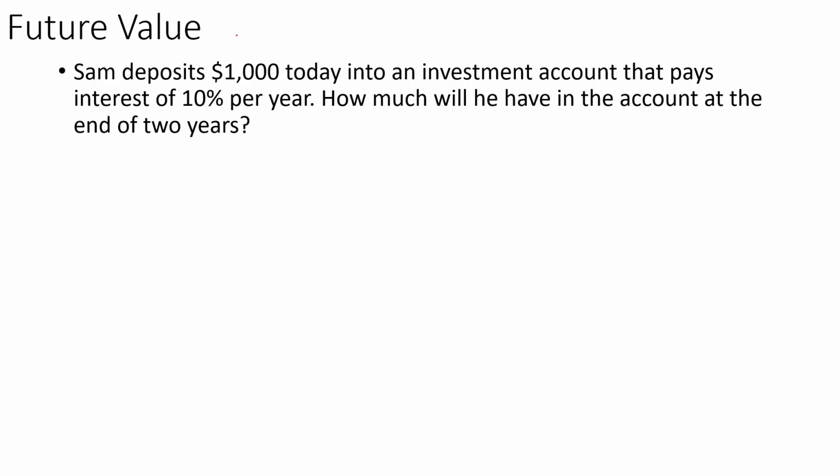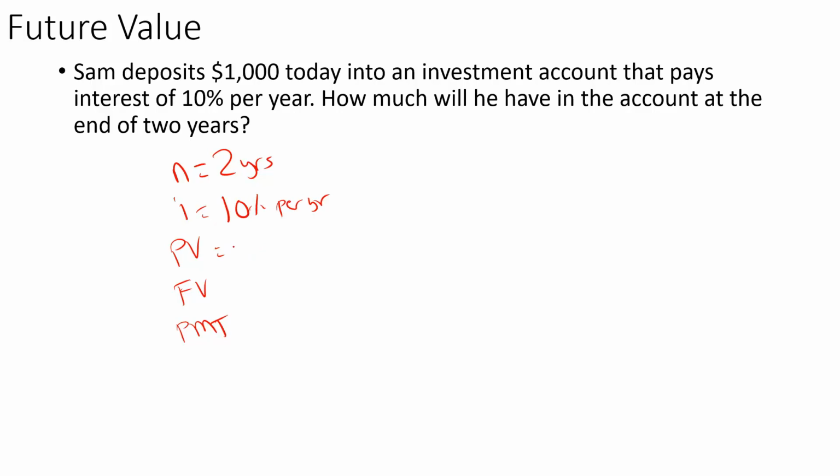So let's set up a little chart to figure out what our inputs are going to be into the calculator. We'll have an N, an I, a PV, an FV, and a PMT. Those are going to be our standard inputs that we're going to put in every single problem. All right, so we're going to have an N. How long are we investing? So the N is going to be the number of periods we invest. So this is going to be 2 years. We have I. I is going to be the interest rate, so we'll have 10% per year.